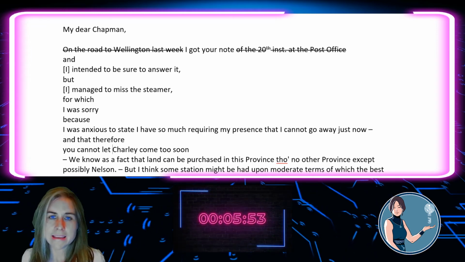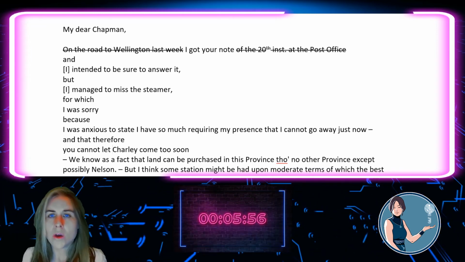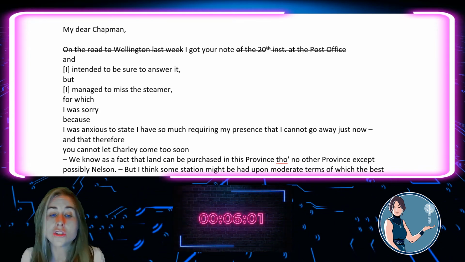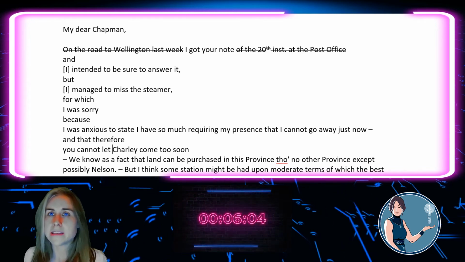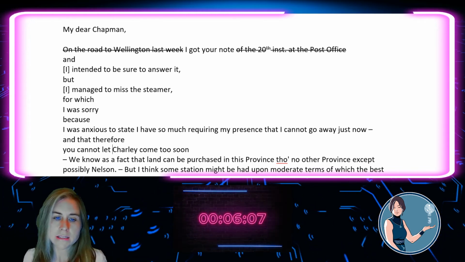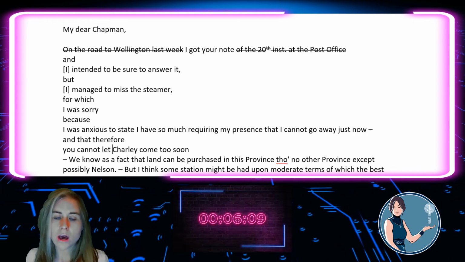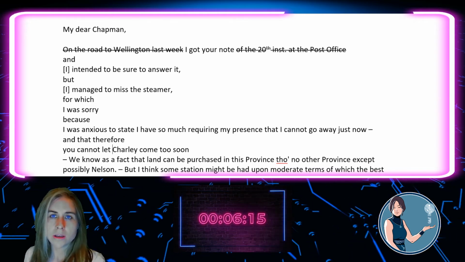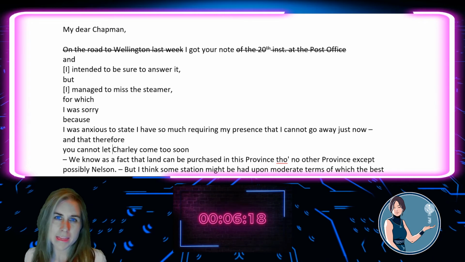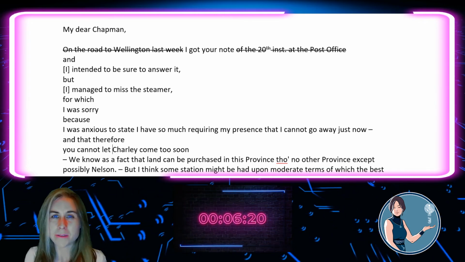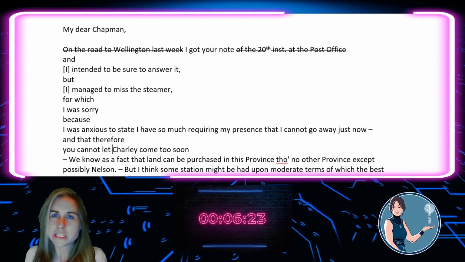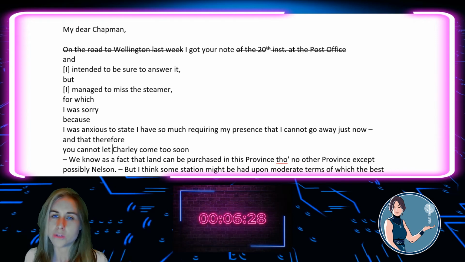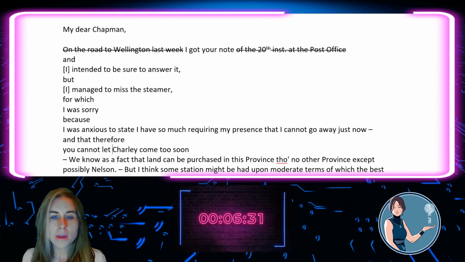Is it something that is acting upon another person? Well, yes, it is letting Charlie. It's permitting Charlie. It's doing something to Charlie. So Charlie is the direct object of this sentence. Now, what is it letting Charlie do? Come too soon. So really the verb "cannot let come too soon, Charlie," is the way that I would basically try to explain it in terms of those three parts. But it's sort of been arranged in a way that sounds better in English, which is "cannot let Charlie come too soon." So there you go.